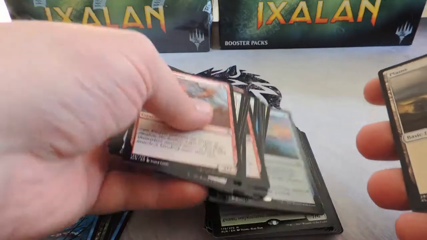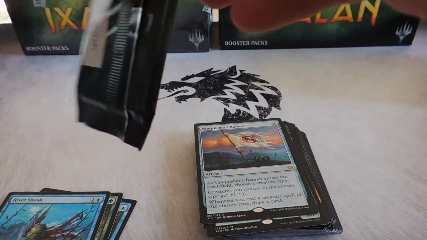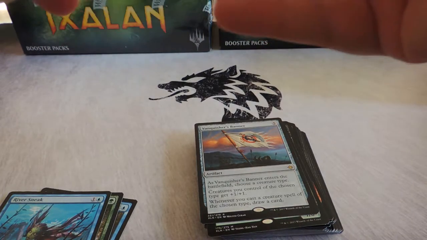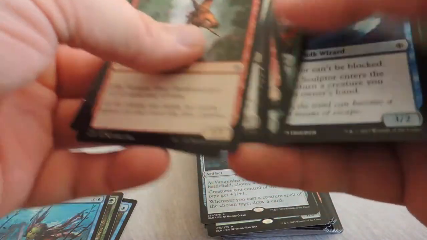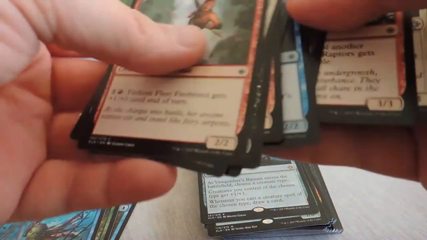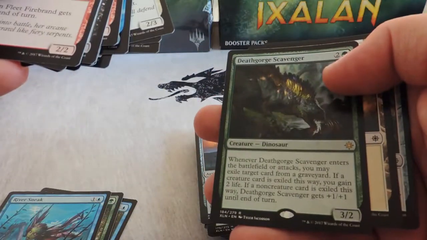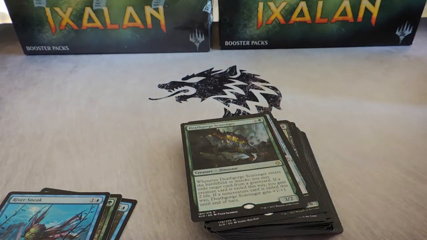Vanquisher's Banner. Wow. Okay, so this has been a great box now. Carnage Tyrant is fantastic. If we can pull another one of him in this two box opening, that would be amazing. Death Gorge Scavenger. Fantastic.